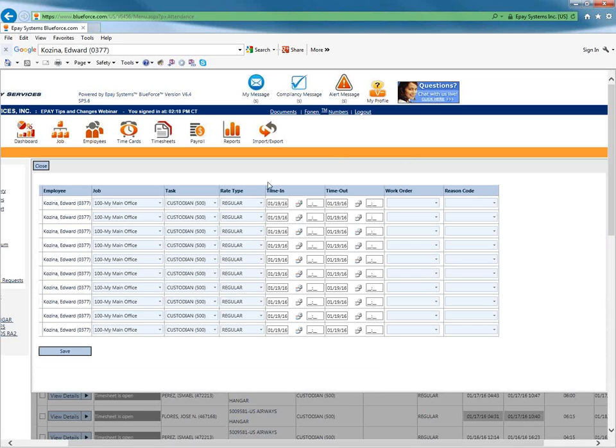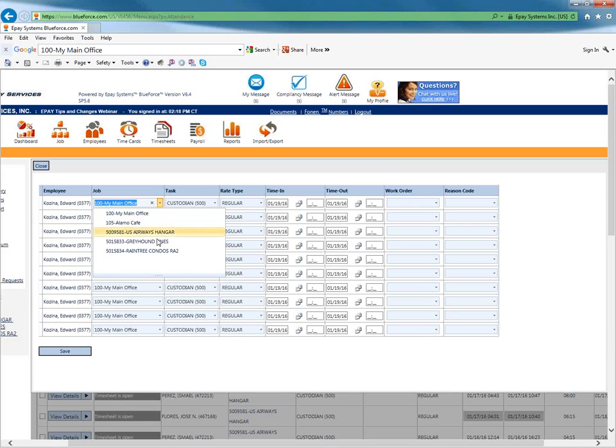out punches. So now you can see here, I can go in here and say, I want to look at any of these jobs. And the question always comes up: I'm adding a time card for Edward, but the job that I need is not on this drop-down list. What happened? Why can't I see that job that's missing off the list? Well, first and foremost, Edward can work any of these 5 jobs they're showing. That's not the problem. Maybe I'm looking for job 5020001, and I can't find it on this list.